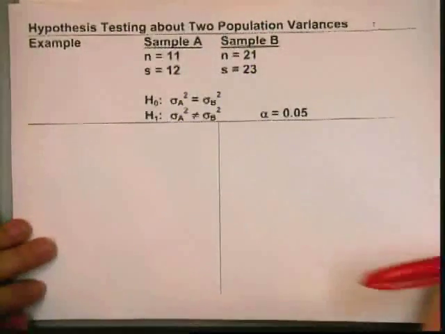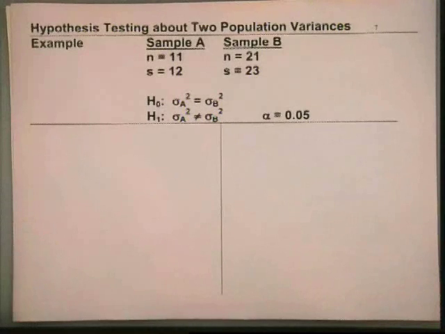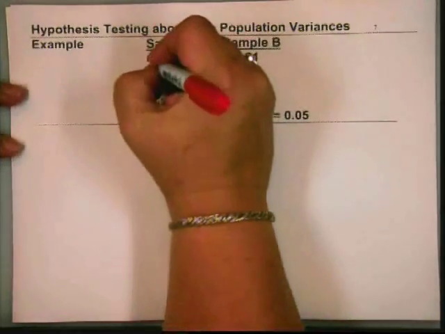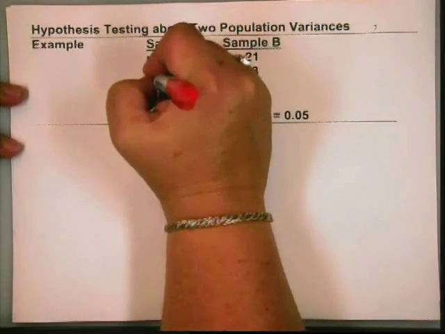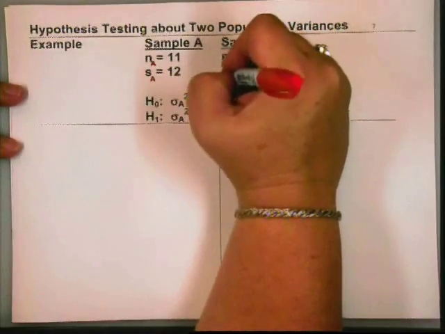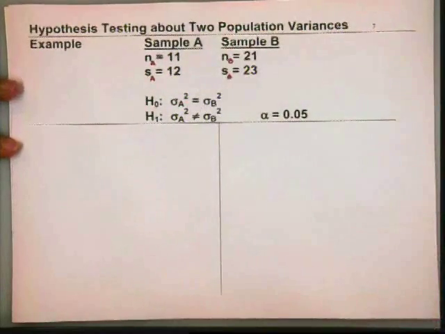So let's just look at a generic test. Here I'm going to do a two-sided test for variance A and variance B. Are they equal or are they different? And I want to conduct those at the 0.05 level. I have sample A and sample B. Sample A is based on 11 observations with a sample standard deviation of 12. B has 21 observations and a sample standard deviation of 23. You don't have to call them 1 and 2 always, remember. So I can track them, I'm going to call them sample size A, standard deviation A, sample size B, standard deviation B.